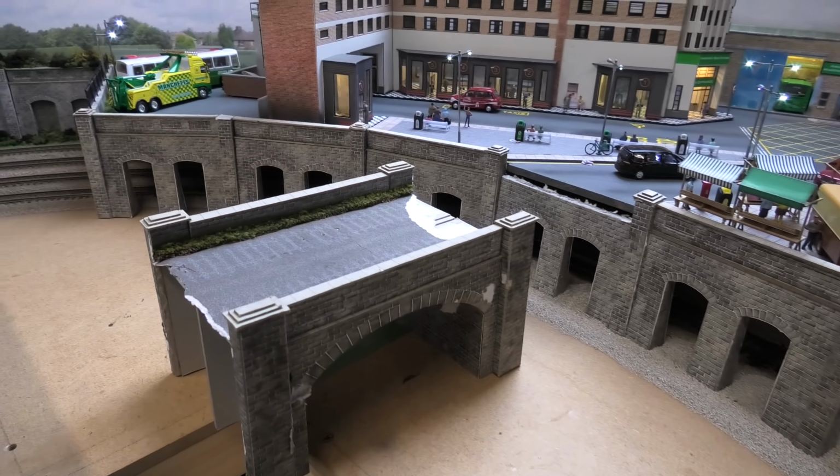In the foreground, this board is going to be extended out about another foot or so along here, and so we have the cafe place and shop just there, and of course my cottage and the garage. Now that's supposed to be Hazel's car there. The only thing resembling her car is the fact that it's a Mini, but she's got a silver convertible Mini, so I'm going to see if I can find one of those. I'm sure I can find one, but that will do for now. It's a Mini, so that will do.